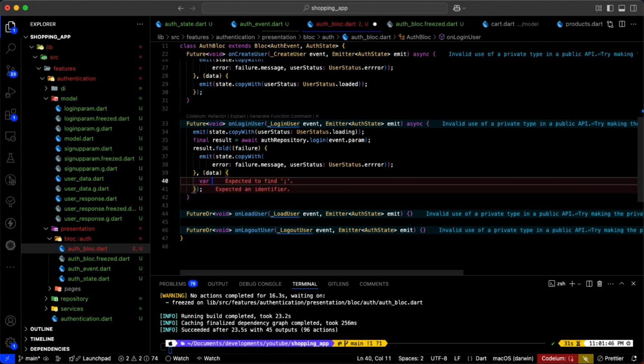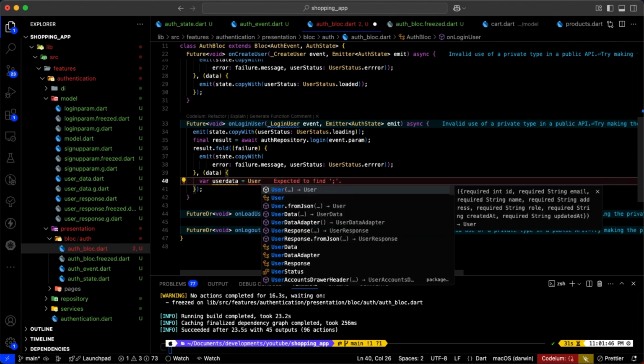What we need to do is after we have the response back, we will have this right side return for, it gives us the user response. And then we need to save that information.